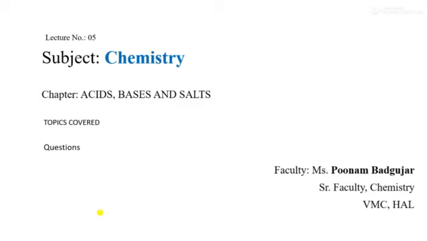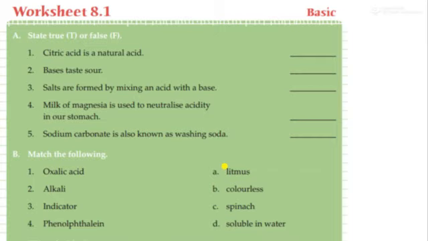This is our fifth lecture of acids, bases and salts, where we are going to cover the Pearson workbook questions, the whole workbook, starting from the basic to the advanced, right? If you see your screen, you will find worksheet 8.1. I'm just discussing two or three examples, and the remaining you have to do by yourself, right?